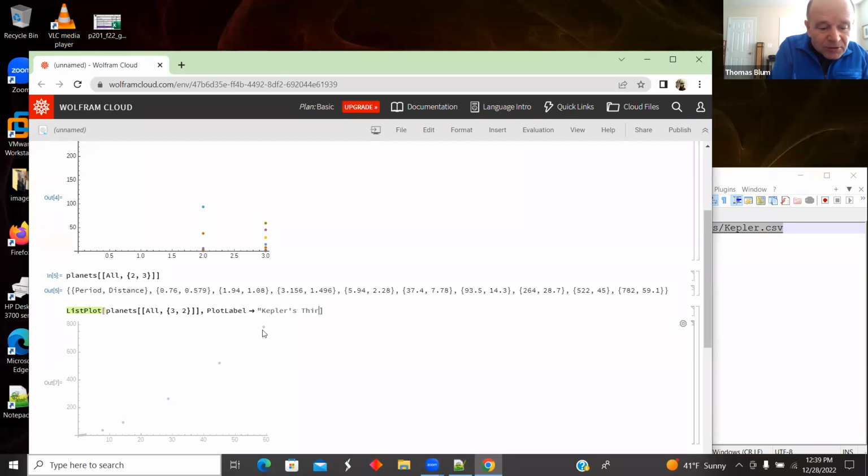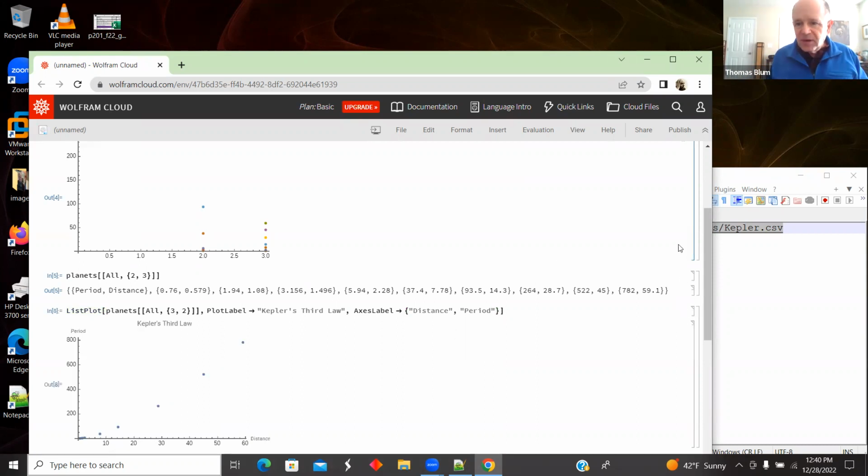Kepler's third law or something like that. And if I also want axes labels, that is this XY pair of, let's just say distance and period, the X and the Y. I'm not being good in giving you the full units here, but okay.